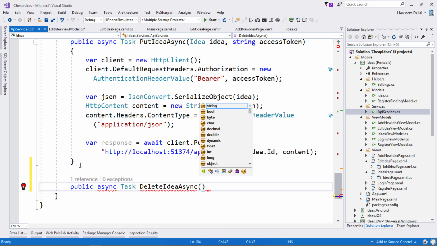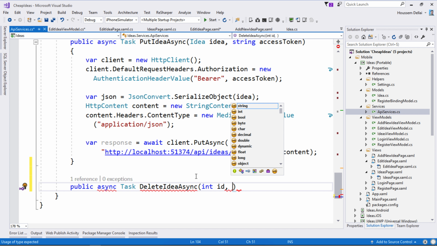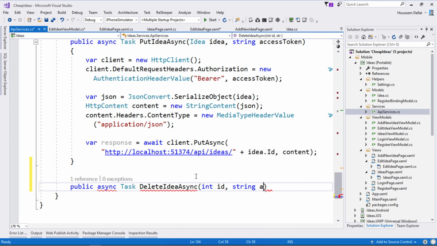So we need to pass only an integer which will be the ID for that idea. We don't need to pass all the idea object as we did with put, for example. And then of course we need to pass the access token, which will be used to authenticate our request.